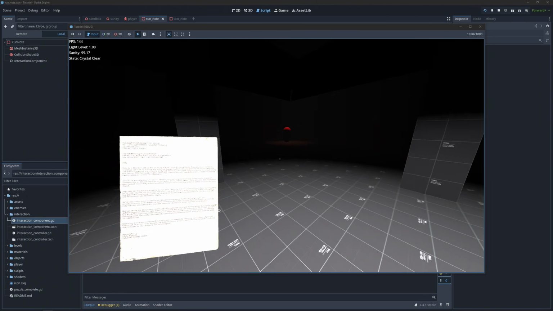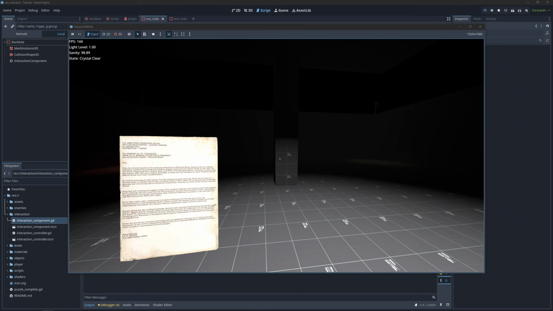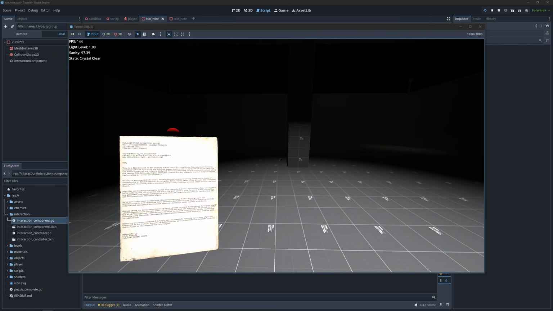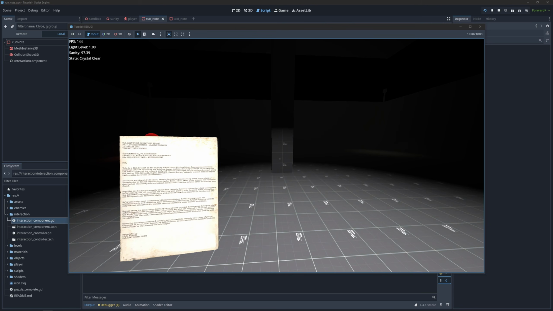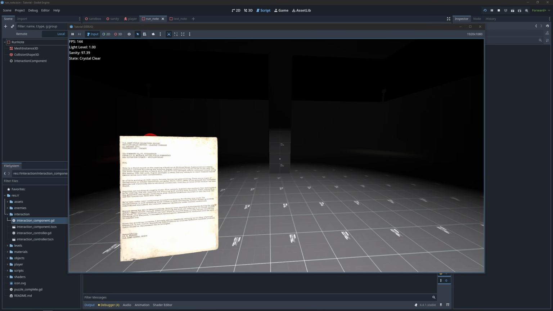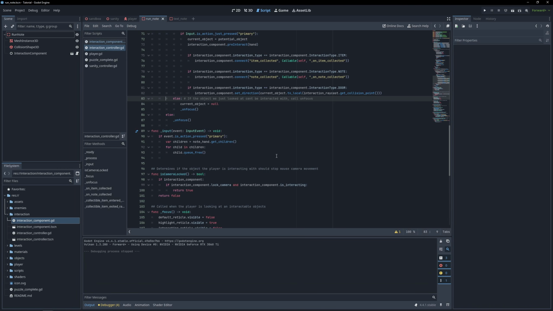Same old, same old. However, this still just doesn't feel quite as immersive as I think it could, because it just kind of floats there. And if I move to the left, move to the right, move my head, nothing really changes. So we actually want this note to have a slight tilt and sway when you strafe back and forth. It just makes the note feel a little bit more alive. And the way we're going to do this is in our player script.